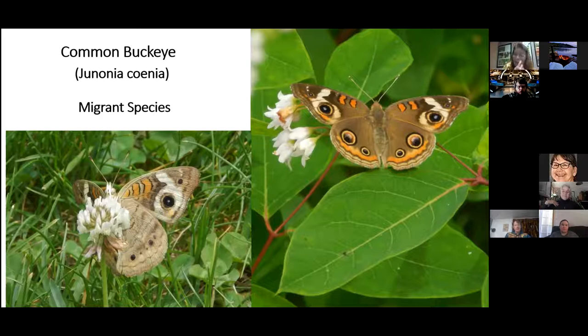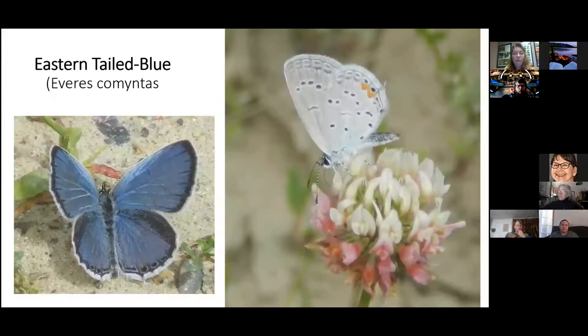I wanted you to understand that dog bane is a really important habitat and food source for butterflies. This one summer I had so much fun — there would be like 60 Atlantis Fritillaries and just tons of other species at one dog bane area, like a wild frenzy butterfly party. And then one day I went out and mowers had come and cut back more than half the dog bane. My heart just sank.